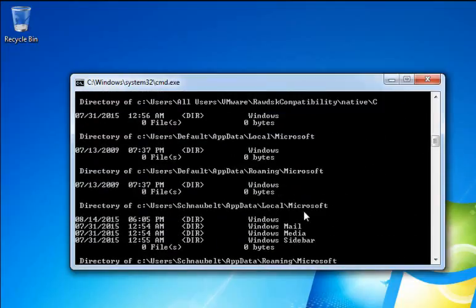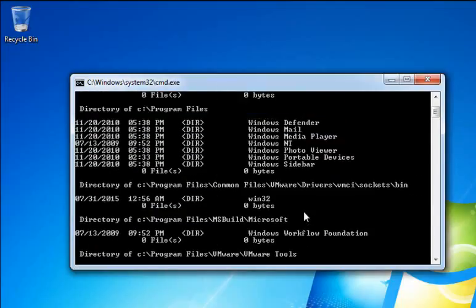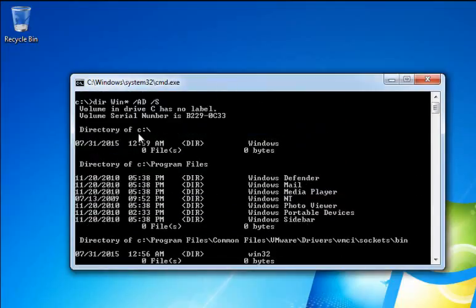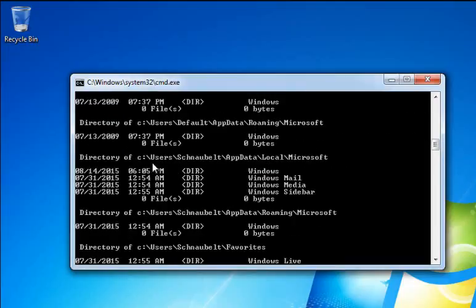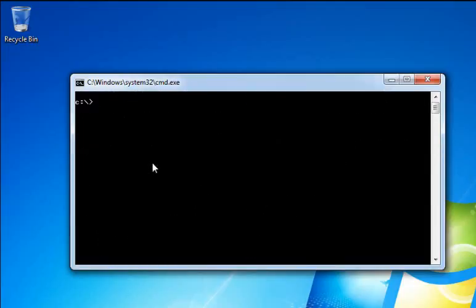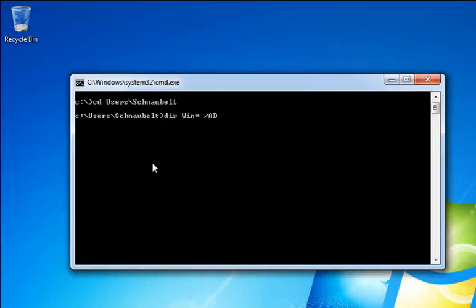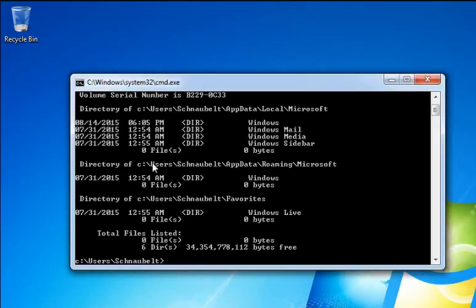Now, to note, I did go all the way back to the root directory of C, right? So if I were to, again, CLS to clear the screen, if I were to be in the Users\Schnabelt directory and I ran the same command, it would only go from that current working directory and all of its child directories.